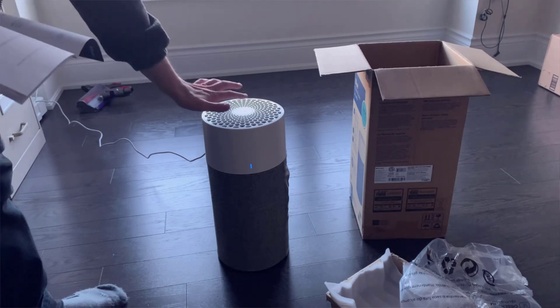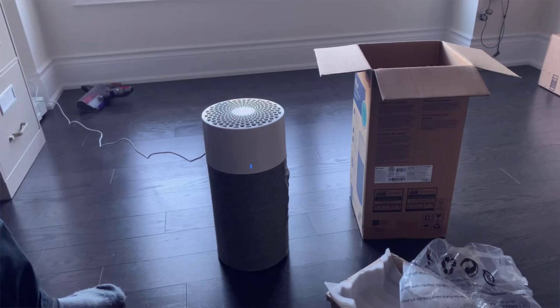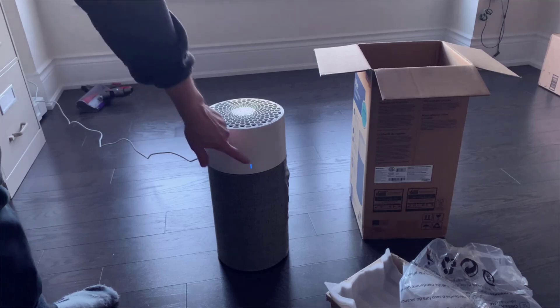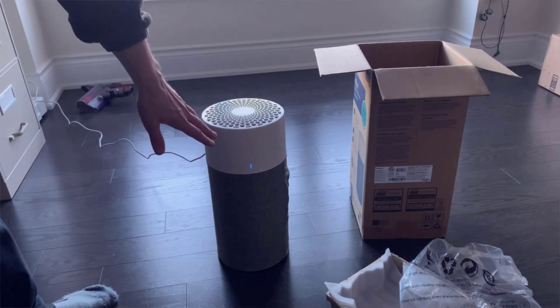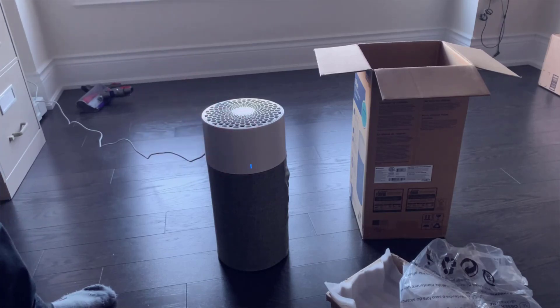This brings us to the performance. Despite its really compact size, this air purifier is actually really efficient. In the recommended room size of 190 square feet, it can clean the entire room's air in about 12 and a half minutes, and within 60 minutes it can even clean up to 912 square feet. It can also get really quiet at the lowest setting in night mode, being about 18 decibels — even quieter than a whisper. So in general, if you're looking for an air purifier that's efficient, compact, really quiet, and easy to use and maintain, this air purifier is going to be a great choice. That was a quick look at the Blueair Blue Pure 411 air purifier.